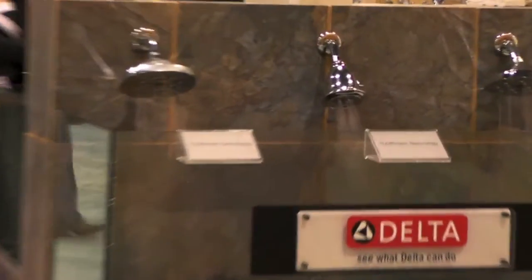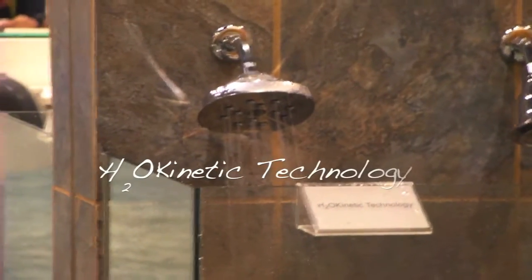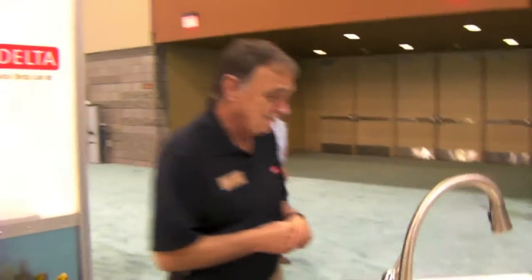There was actually a woman on here who took the time to write a poem about the shower head. It floors me to go through it, but it's interesting because these are real people using that technology. There's been a lot going on around how people interact with faucets. And we've done a lot of ethnographic research, where we literally video people and how they interact and use a faucet. And one of those areas was in the kitchen.